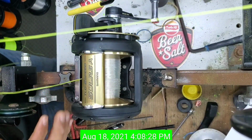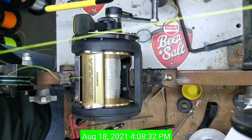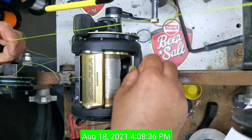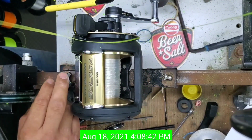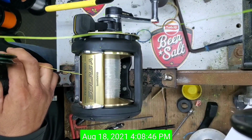We're also gonna get two different line capacities. One is for the guys that like a quarter inch spool exposure, and the other is for the guys that like to top it off, kind of like our reels when we do our casting and kayaking deal. So we do the same thing with that.